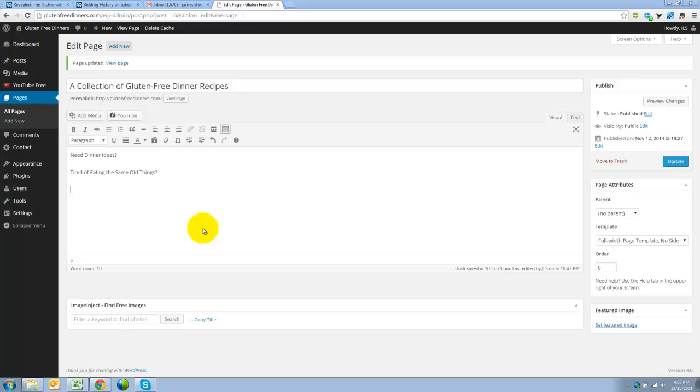Is it getting a better theme? Is it hiring a designer to make some graphics for the header? Those are definitely two different directions you can go, or both. You can explore all sorts of different themes, and there's lots that you pay for, and they have probably a better look, more professional look, than maybe the 2012 theme we're using here in our example.